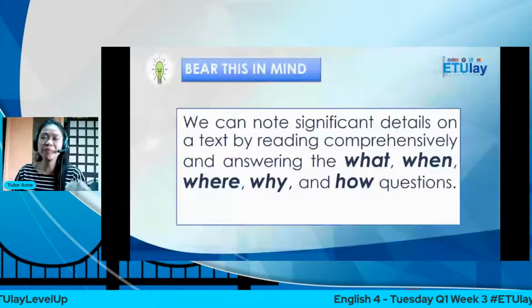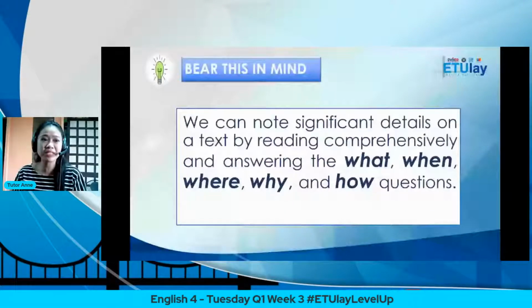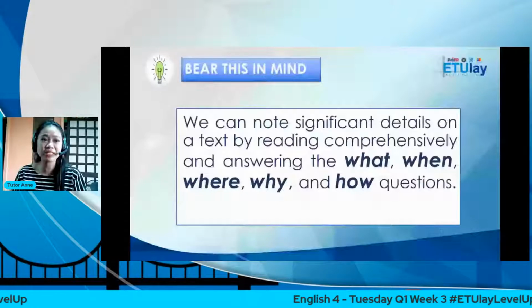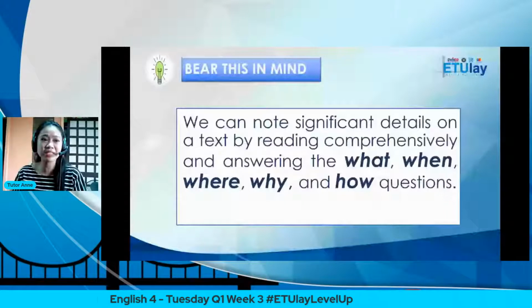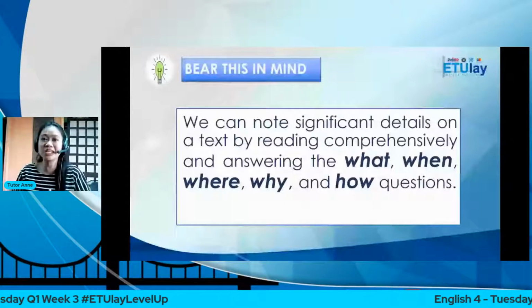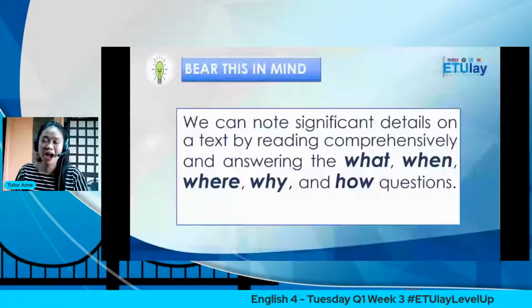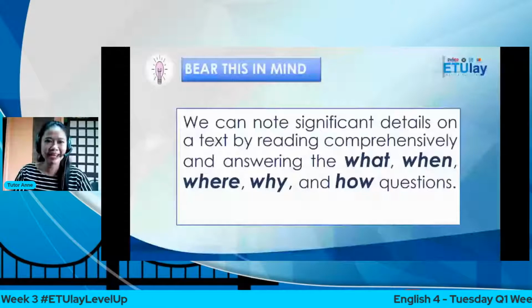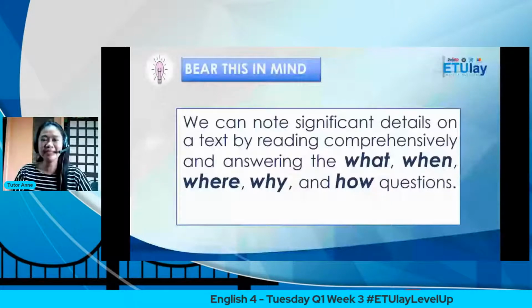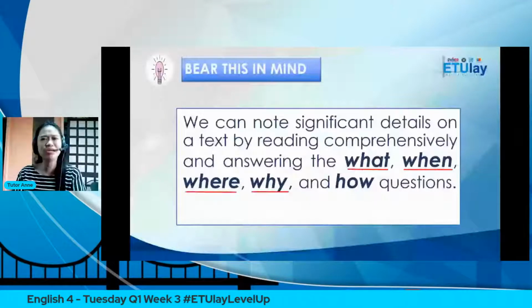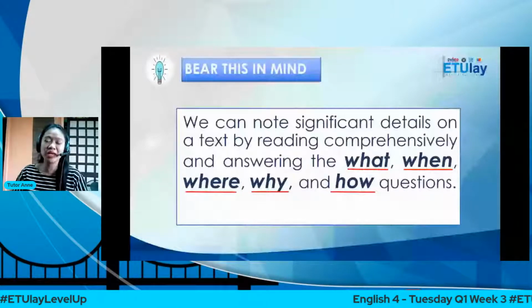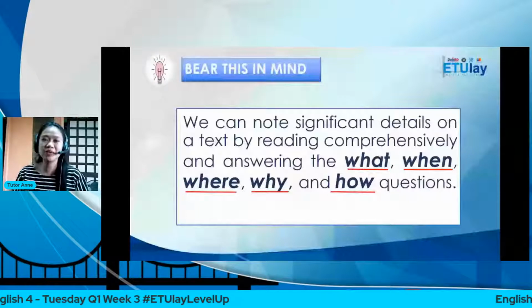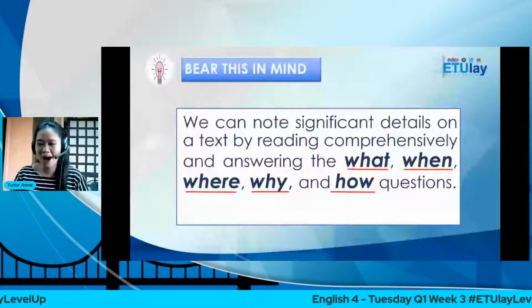Next, so how would we be able to note the important details while reading? So these are the things that you have to bear in mind in noting the significant details or the important details comprehensively, unawain, and of course, answering the questions what, when, where, why, and how question. So, laging tandaan ang mga interrogative pronouns na yan, the what, ano ba ang nangyari, where, saan, why, bakit, at of course, how, paano. And we can also include question kung sino, especially kapag we are talking about a person in a certain text. So, you have to note that. Okay, so read comprehensively and make sure to answer the questions starting with what, when, where, why, who, and how.